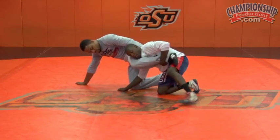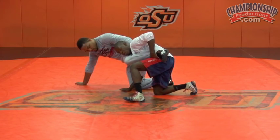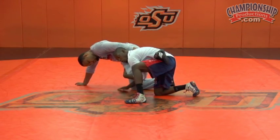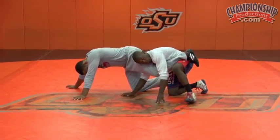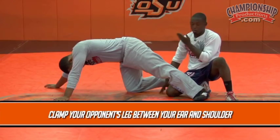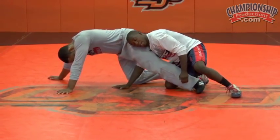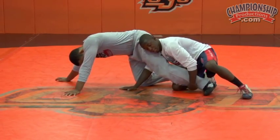Then I can look to clamp. Once I pick his ankle up, I step up. Once I do that, I can let go and clamp. I can take a hold of his knee here and have good control. The very important thing here is how tight I stay to his body. I want to clamp his leg with this side of my body — with my ear and my shoulder. Once I get here, I want to clamp it, posting his hand and squeezing my ear to his thigh. Everything else is helping me to control.